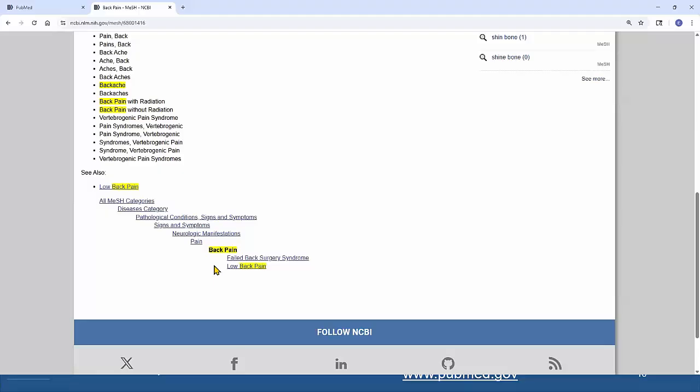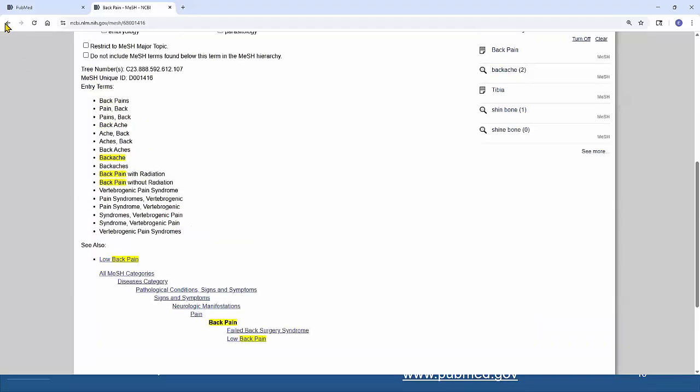Citations in PubMed are indexed with the most specific MeSH term available to describe their content, so we could expect that some of the citations in our results would be indexed with one of these narrower terms. This is called automatic explosion, and it's done by design. These narrower terms are automatically included so that you don't miss any possible relevant results.